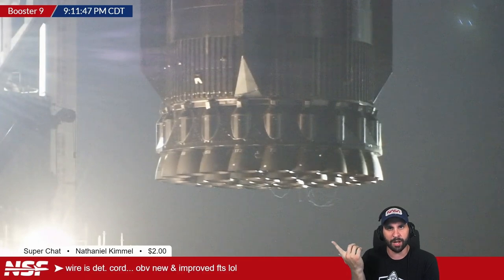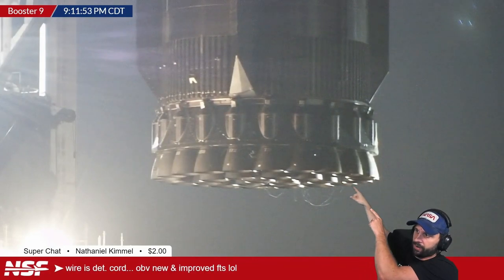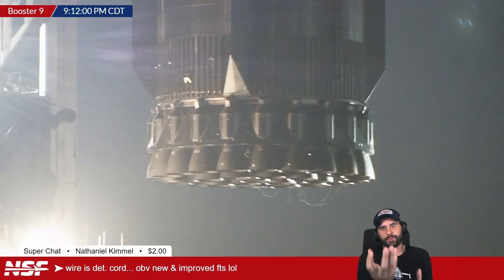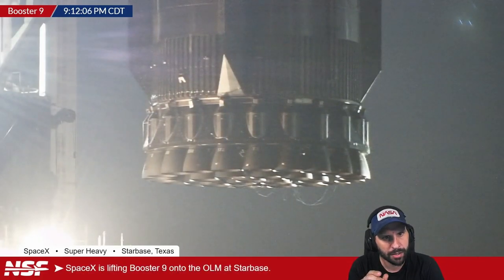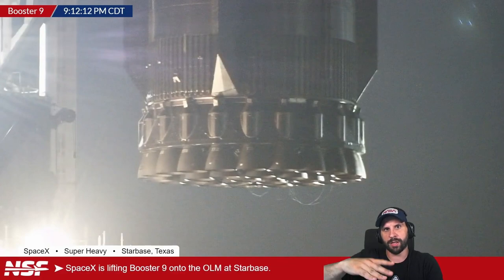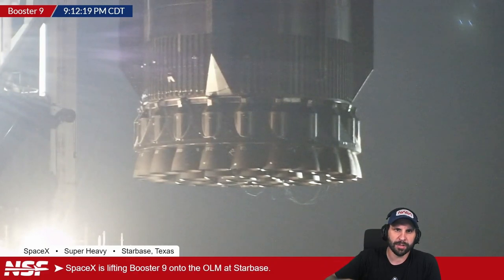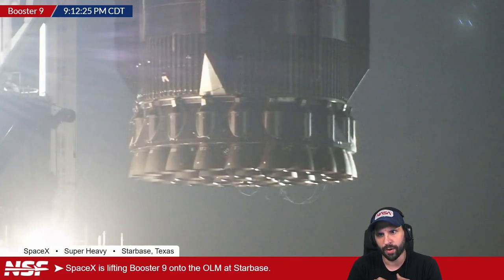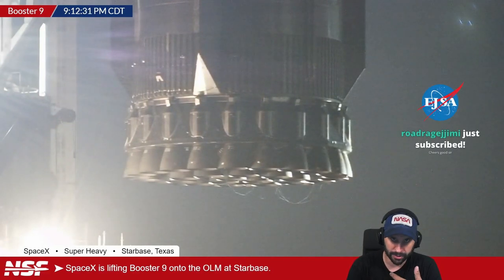Why? Well, most of it is hollow metal, and then there's a lot of heavy stuff down at the bottom, namely right in this area, right here. Not up there, but right there. Those rocket engines are really, really heavy, and they're pulling on it, and they're going to stretch the stainless just a little bit. Just a smidge. Going slow like this is to make sure they're basically not stretching the booster too much. If I had to put it into plain English, they're trying to avoid shock loading forces on the booster. That's why they're going slow.